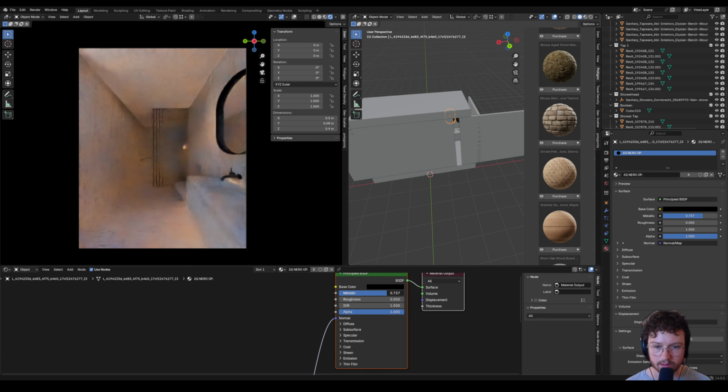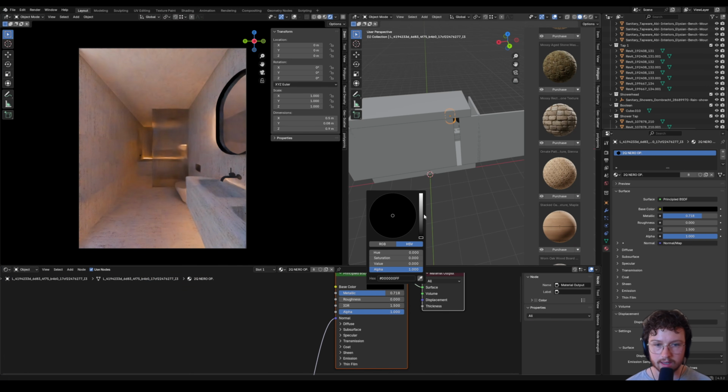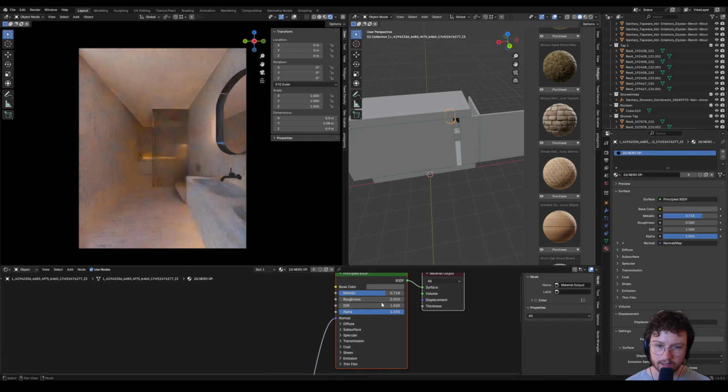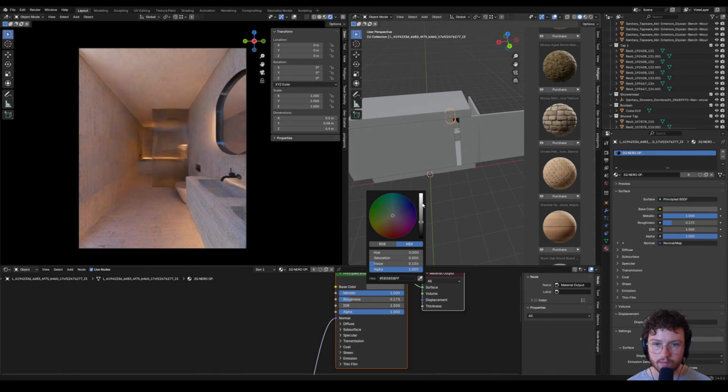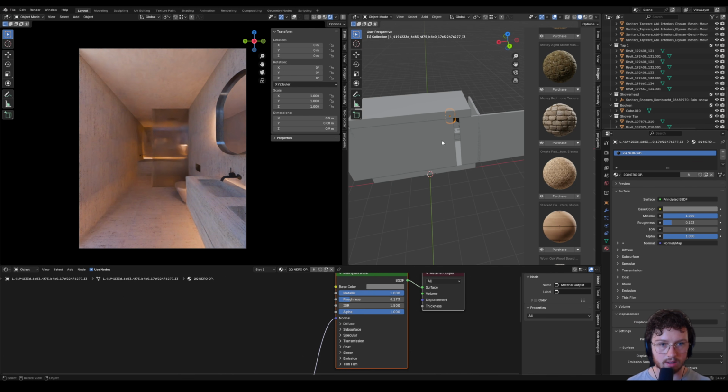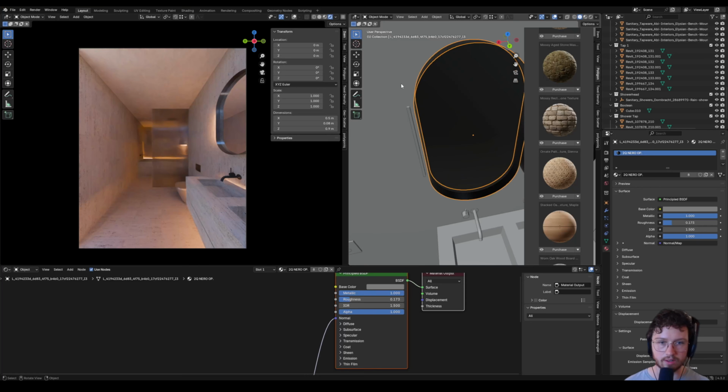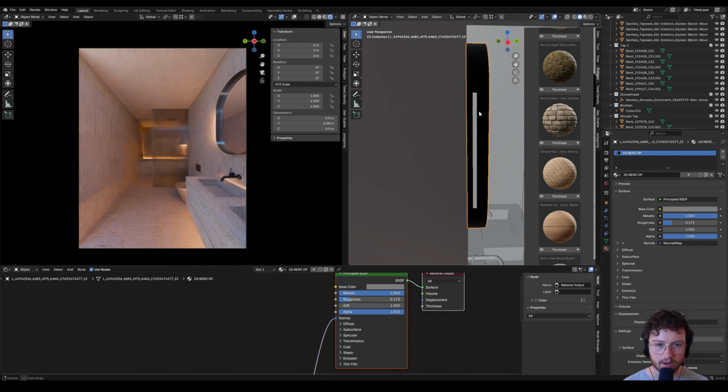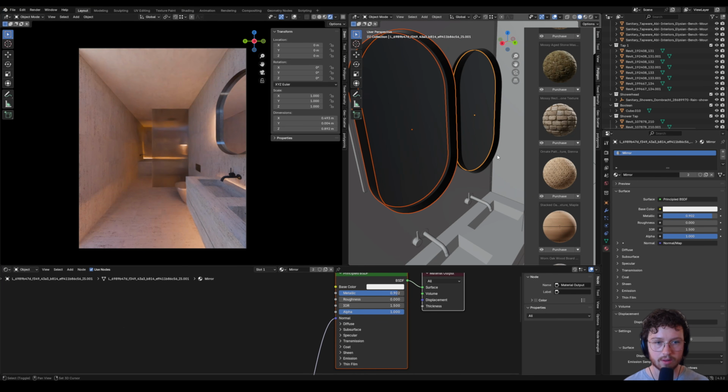Let's just adjust this material because it's pretty dark. I actually don't really like it that dark. So let's have more of a chrome, maybe a chrome material. And it's pretty nice. I also think, if I zoom in, this frame is probably a little bit too big.